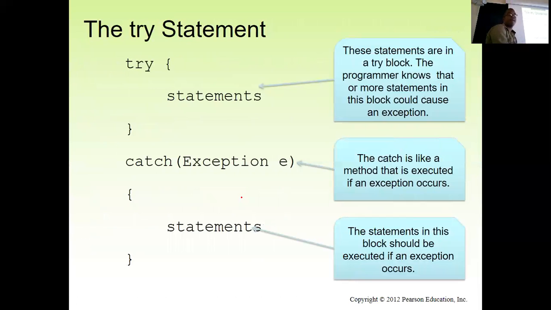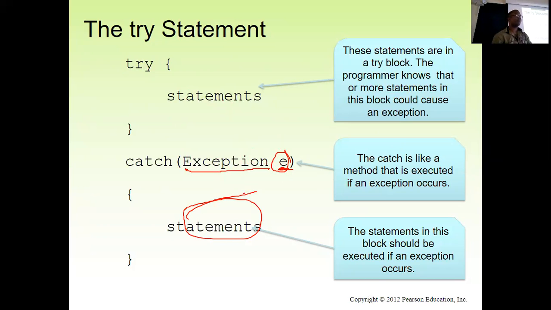Now, what does that look like? It's basically using the word try, open and close curly bracket, and then you have catch, Exception. Remember, Exception is a class that exists in Java. So all you're doing here is creating an exception called e. Yes? Now, if this statement triggers an exception, it automatically instantiates e. You see that? And then you are able to now do something about that exception.